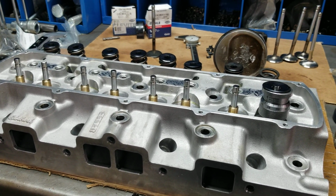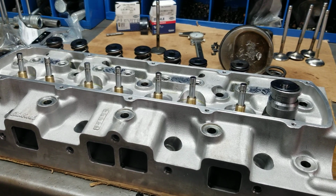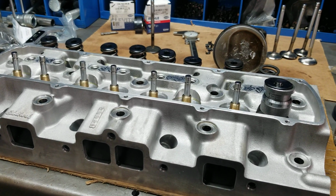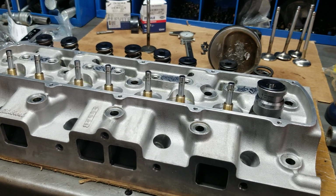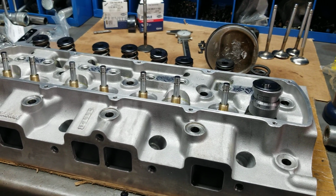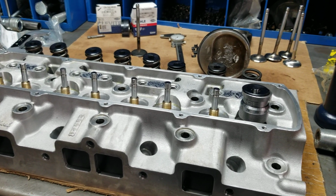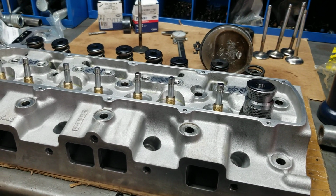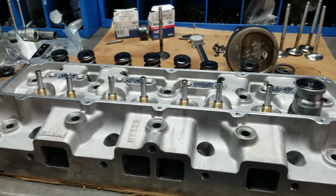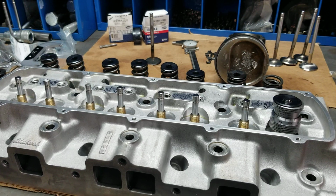We got a call from a customer. One of our customers says he thinks he might have messed up. He had a mechanic friend of his come over. They both assembled the engine. You know, we kind of encourage that for customers to participate in their own engine builds. We're here for advice. We're here all the time. They went ahead and got it together and said it wasn't right.